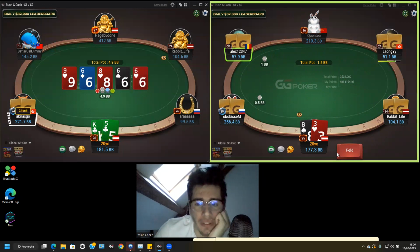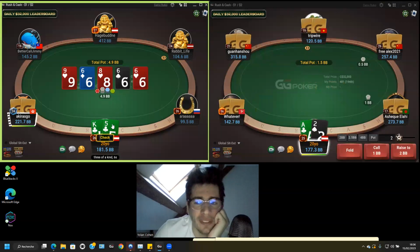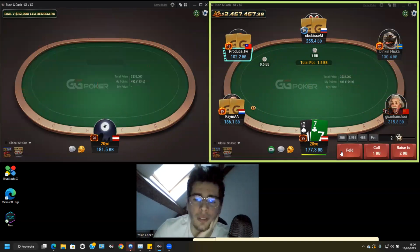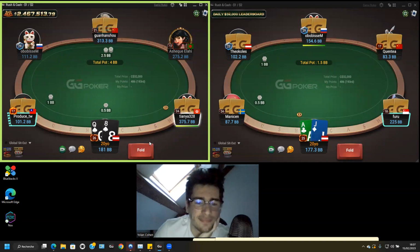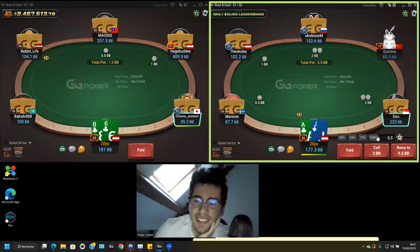I'm gonna check in position here. Then no, there's no way he found a better hand, so I'm never going to bluff king high. And sometimes I have a shot at value actually. Yeah, he has his king. I think the A6 region now is overrated in the pool range, so I'm not going to bluff against this range at all. Not even on Mondays, just never going to bluff.